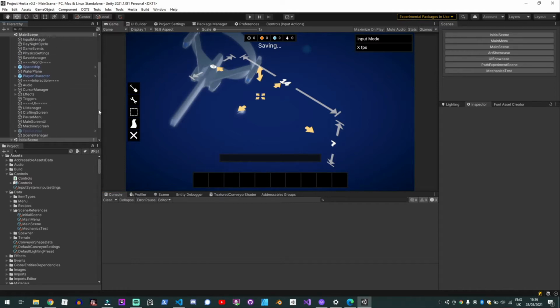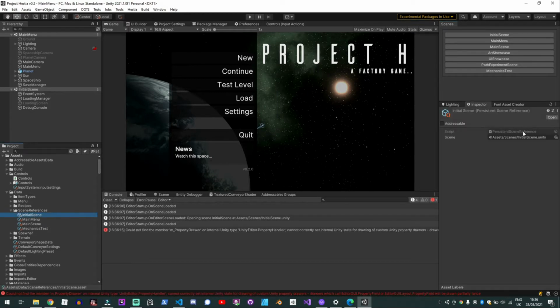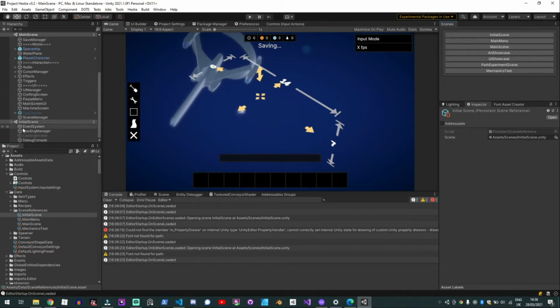So one thing I've done is enabled it so that whenever I'm switching between scenes in the editor, I always have a persistent scene loaded. I'm using scene references, which are scriptable objects, and I've got a persistent scene scriptable object which is picked up by an editor script. And that means that if I load up the main scene, for example, I've got the persistent scene loaded in the backend.